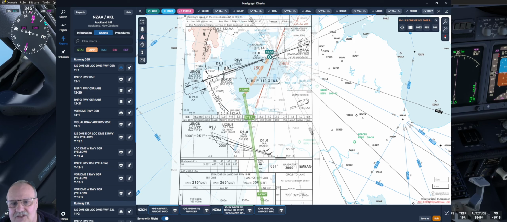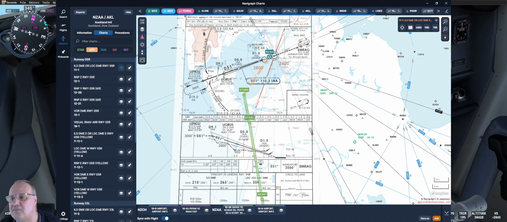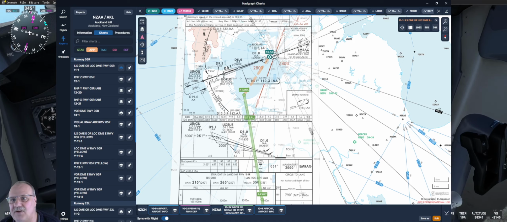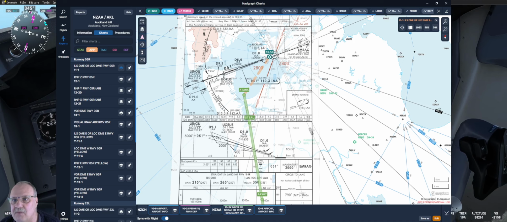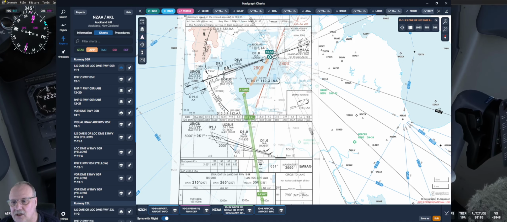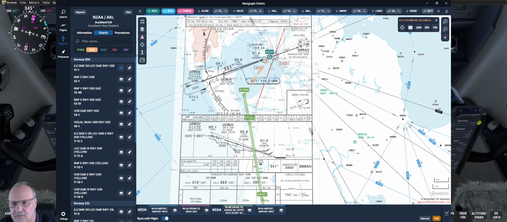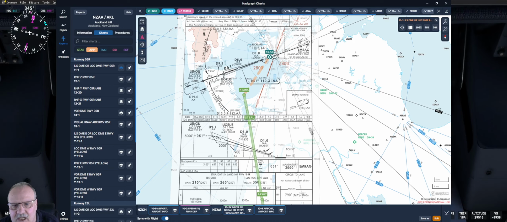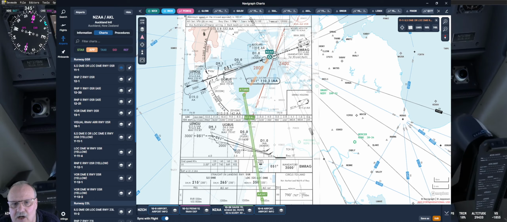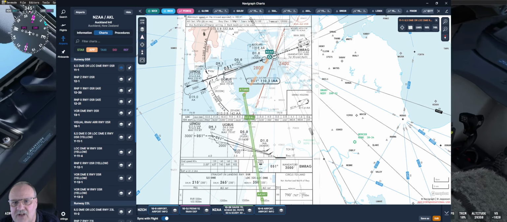So let's think about some pre-landing configuration. We talked briefly about auto brake, so we're going to arm the auto brake. We haven't talked about the spoilers. If you put your cursor there, you push the spoilers back. But if you put it down, you then move it into the arm position. If I remember, I believe that's the way it is. It's now actually armed. So that's what we've done.